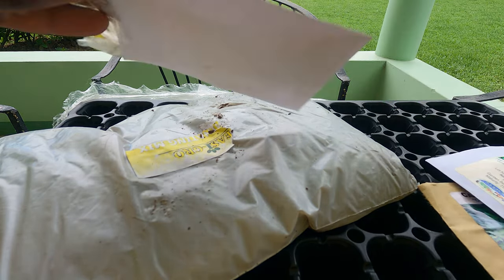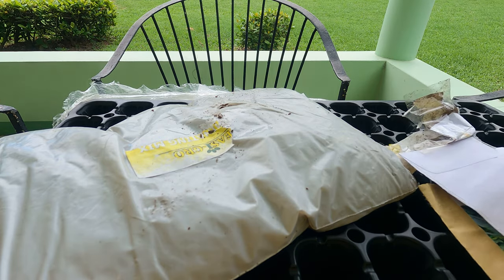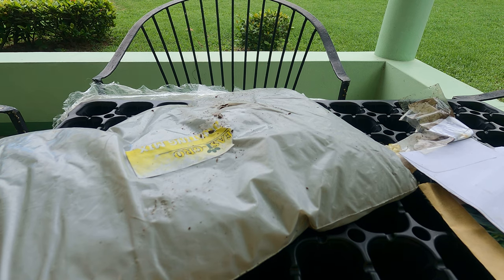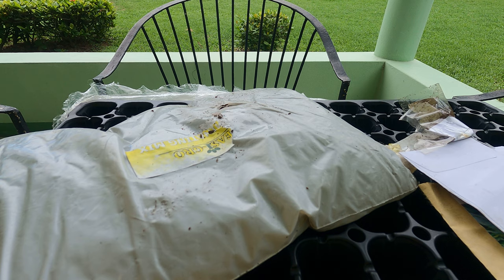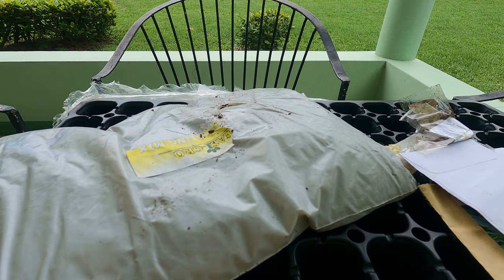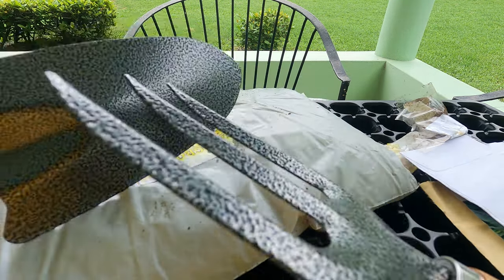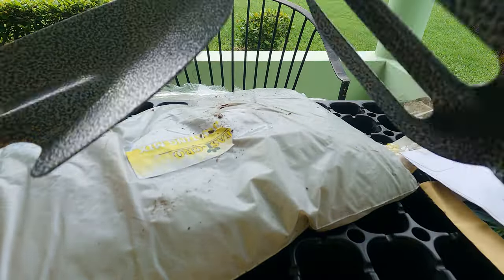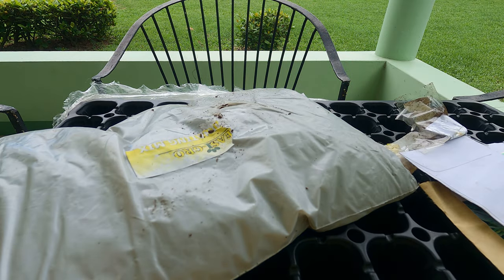So with this RADA promotion, what happens is that they simply take your name, house address, email address, and contact number, and I'm guessing that they would contact you at some point just to find out how the planting process is going. So for today we would not be using these in any way, shape, or form. Yeah, so this would be for a later episode when we need to transplant something.